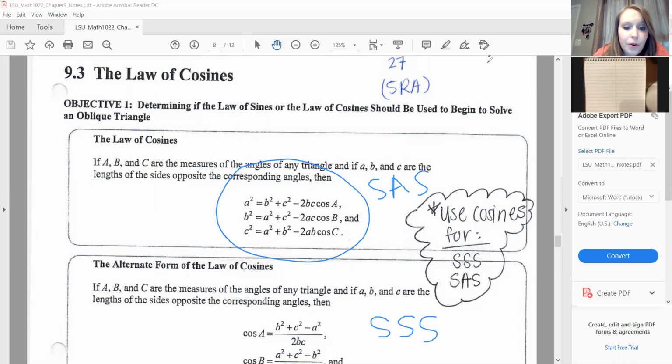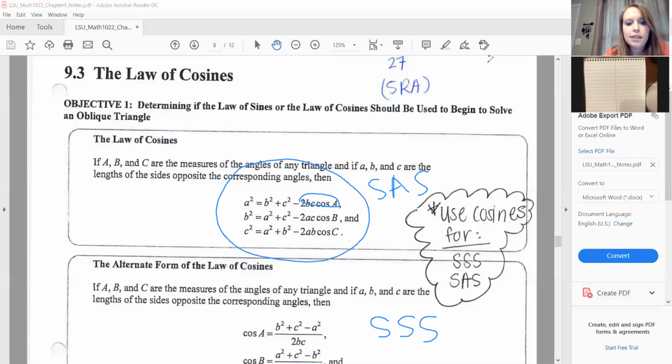Okay, so you're adding and squaring the two opposite sides that you have, subtract 2 times those two sides and then cosine A. So when you do it in your calculator, you want to put this part in parentheses, and then subtract, and you can do it all at once. So the first two questions on this homework assignment are basically that you can enter this stuff in your calculator and know how to do it.